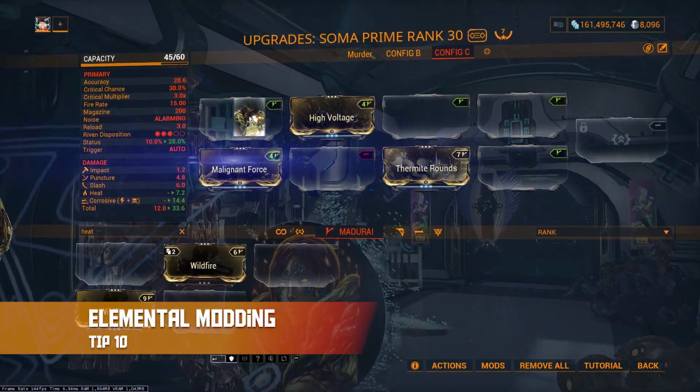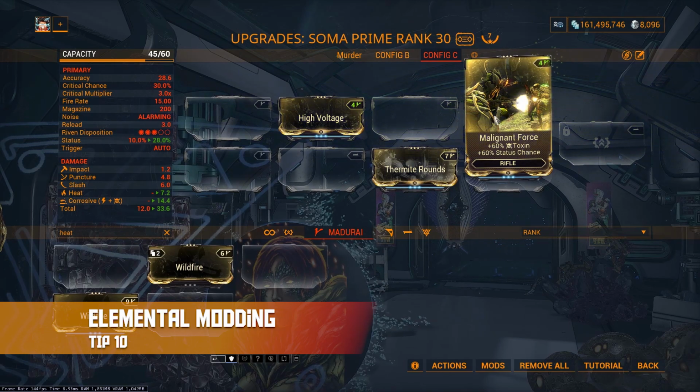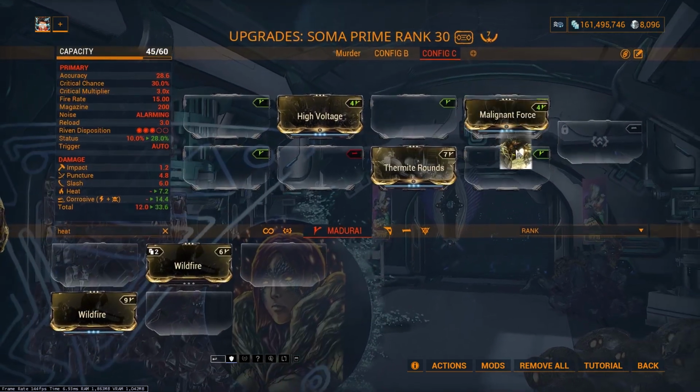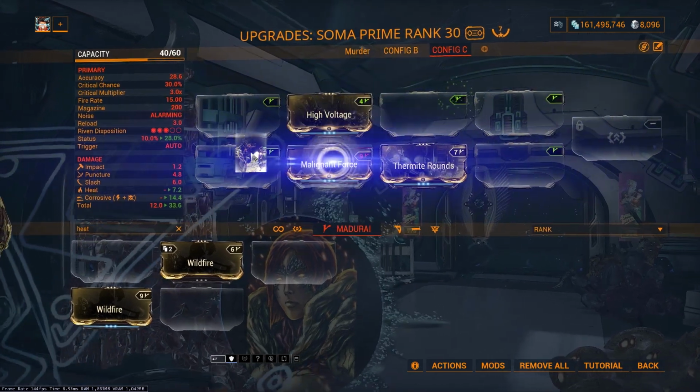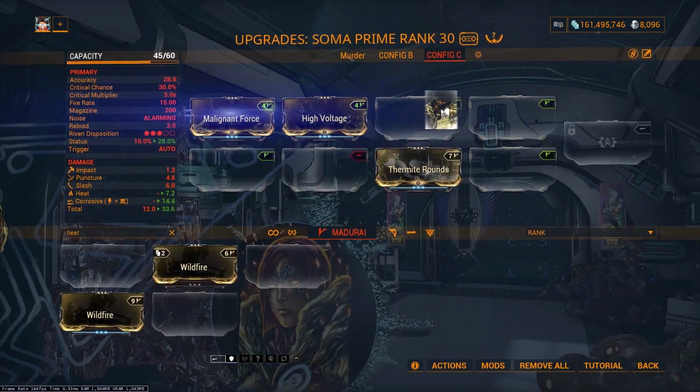Tip 10. When modding for more than one element, make sure the third one doesn't come between your first combined element. You can move the other two in whichever order you want, as long as the third stays away.